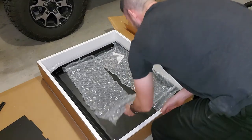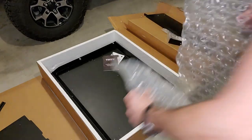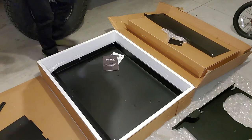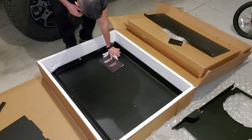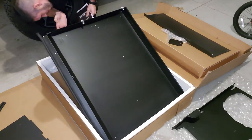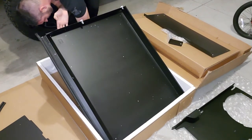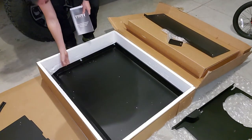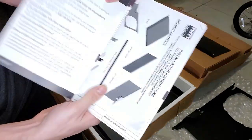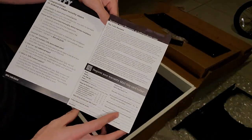Nice. Some more bubble wrap here. And looks like we have our owner's manual, an instruction assembly guide, installation instructions, warranty.